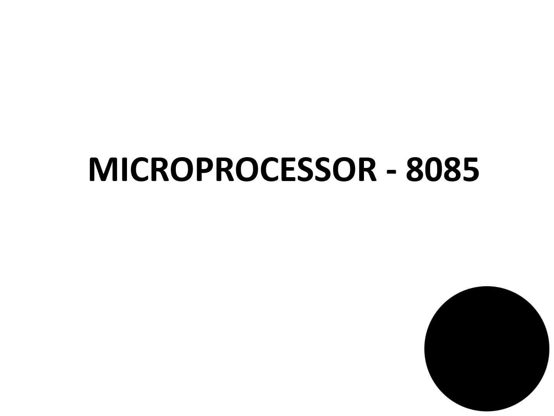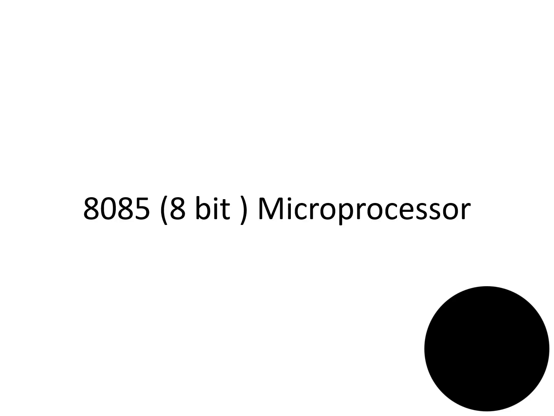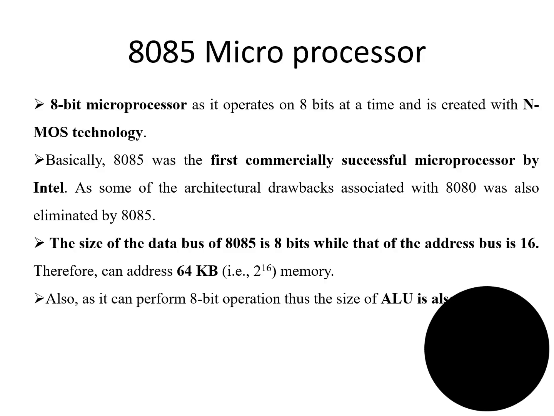A microprocessor is what happens when you press a calculator button. When you press 5 plus 3 on the calculator, it gives the answer 8. What is happening inside the calculator is the actual process of a microprocessor performing the operation of 5 plus 3. Okay, so that is the process of a microprocessor.